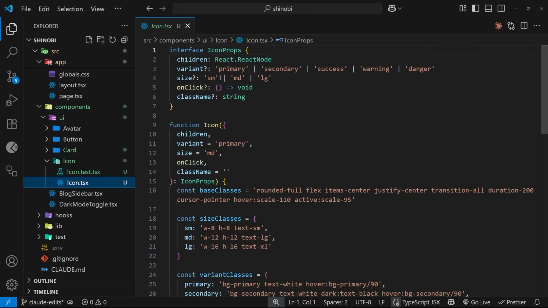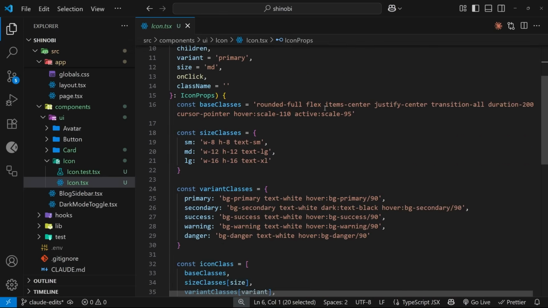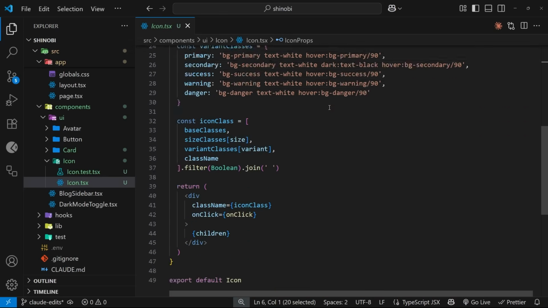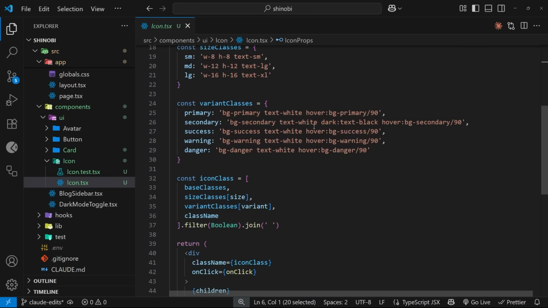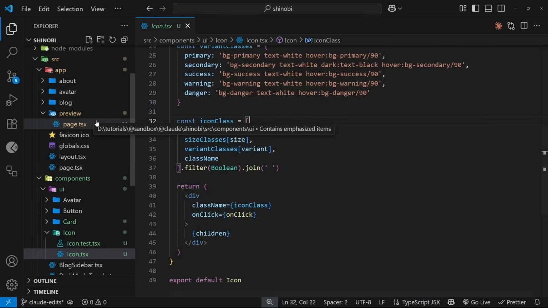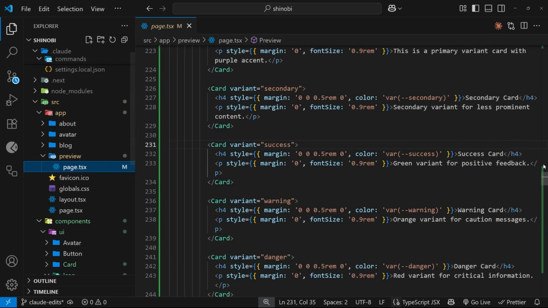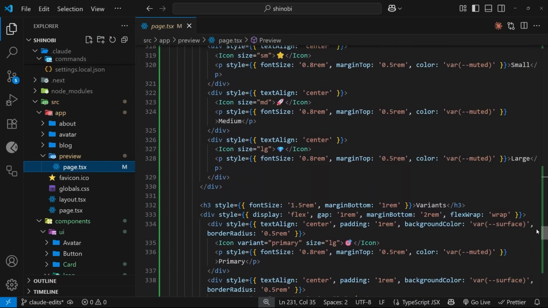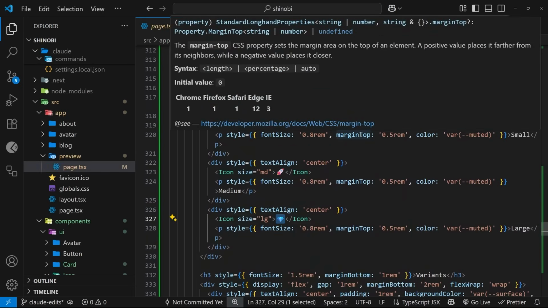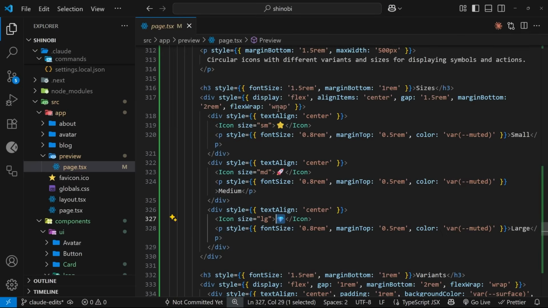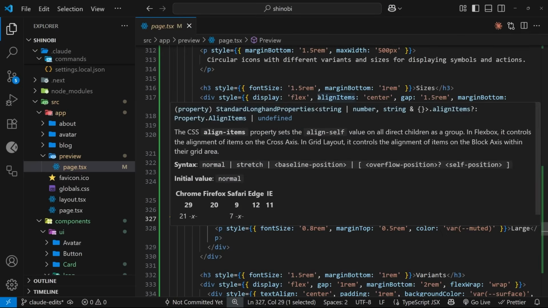So we have the variants that we can pass in, the size, we have the onClick, we also have a class name as well, they're the icon props. Okay, let's have a look around here. So the child, I think, will be an icon itself, I think. Let's have a look what it's done inside the preview page. Let's scroll right to the bottom where the icons are. Yeah, it's added them. Okay, so we have these little emojis embedded into the icon. So I guess whatever icon we want, we would output it here, whether it's an emoji or some icon from a package that you might use.